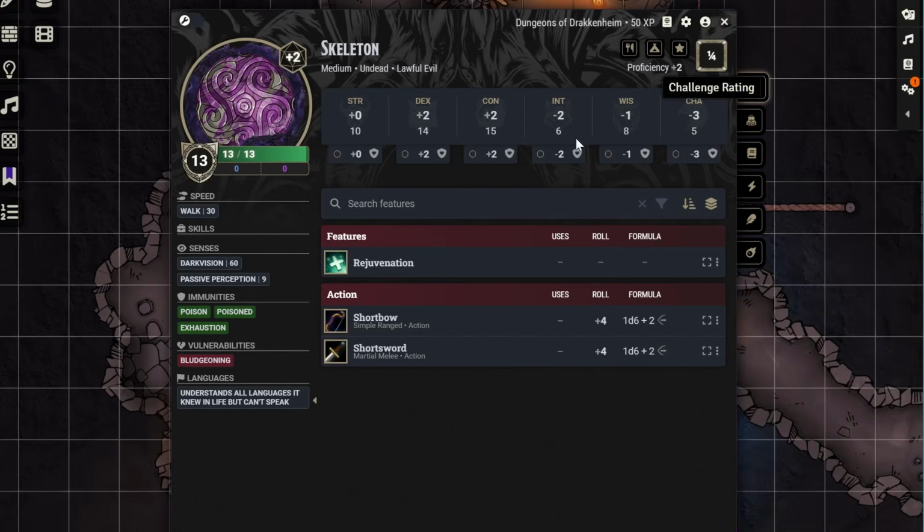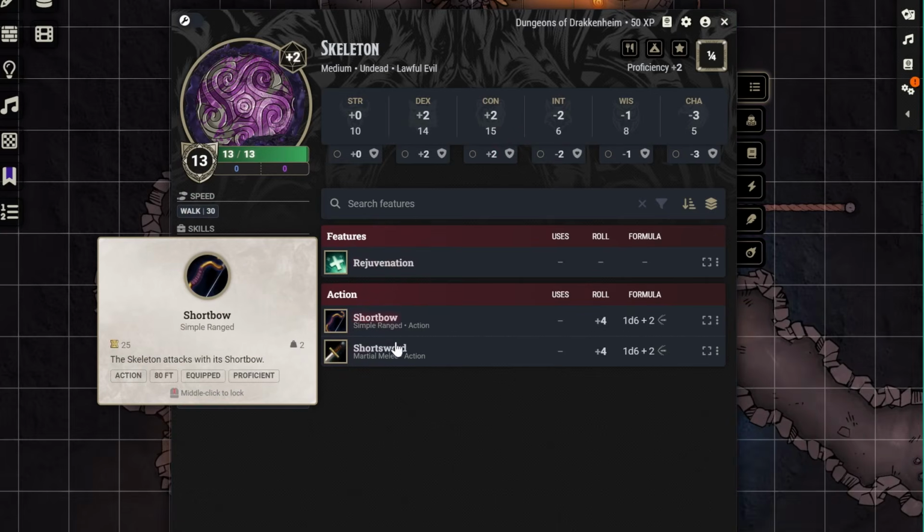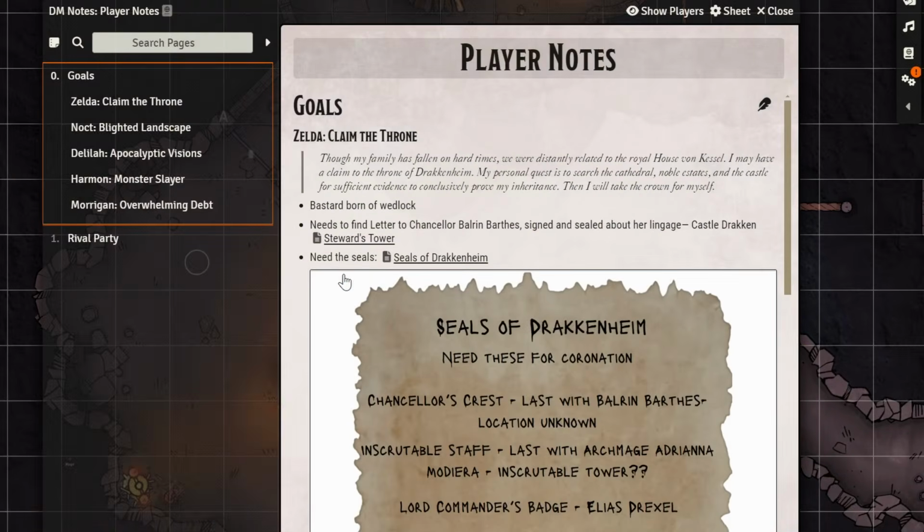In general though, I don't use Foundry itself for much else. You can roll tables. I do use it to look up monsters, or if I can't find something in the book. I also will sometimes write important things that I feel like I keep losing into the journal entries. But that's about it for using Foundry at the table.